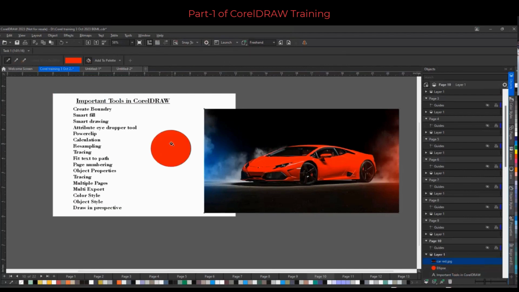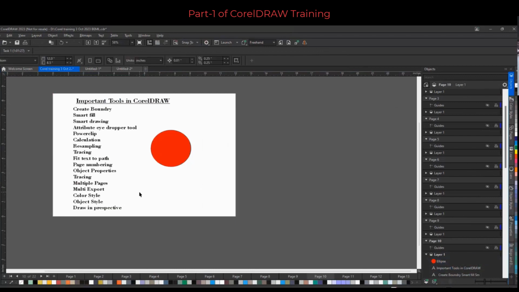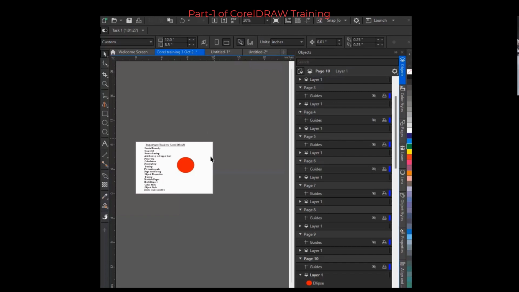But what if something is not inside CorelDRAW? In that case, you can use the attribute eyedropper tool. With the help of this, let's say I'm just keeping my CorelDRAW over here, and I want to pick color from outside CorelDRAW.